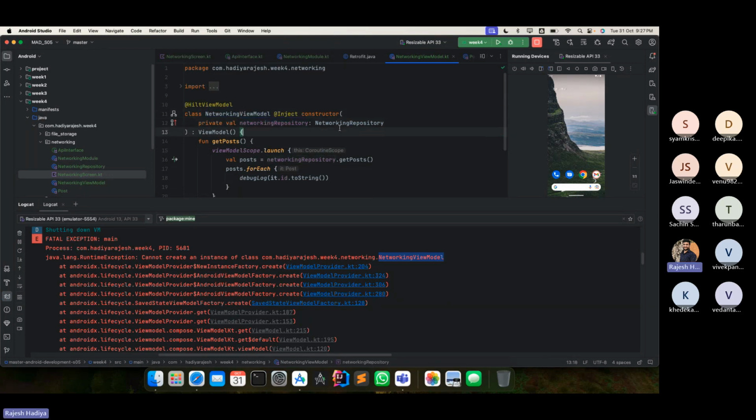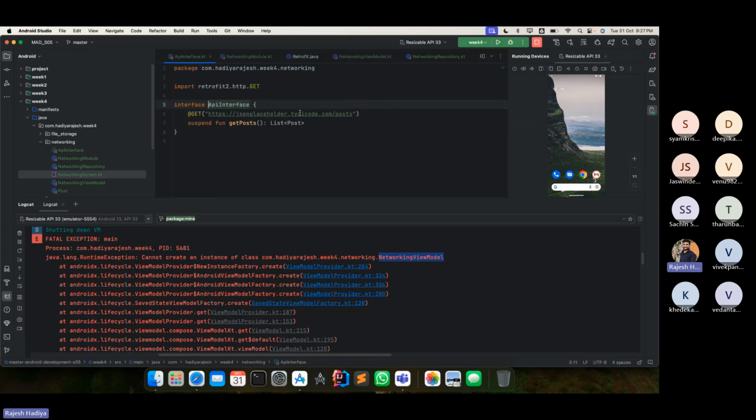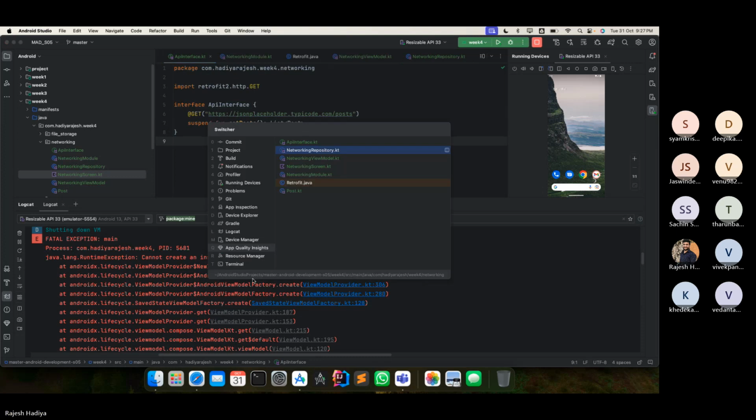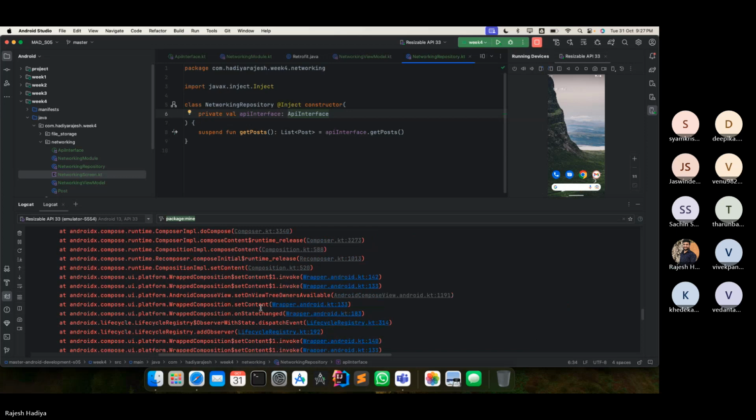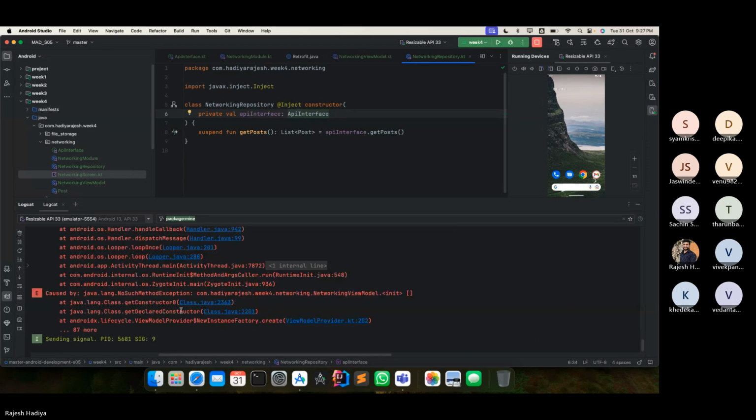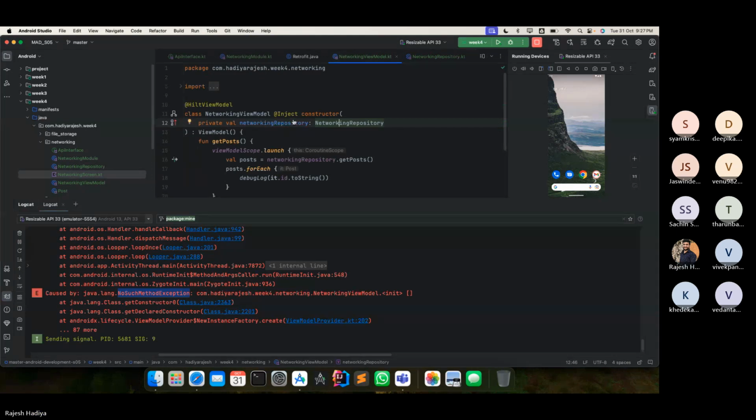Private val networking repo, inject constructor, API interface. No such method exception.